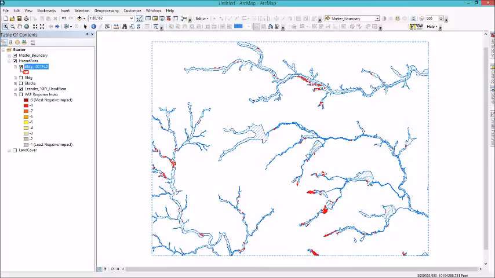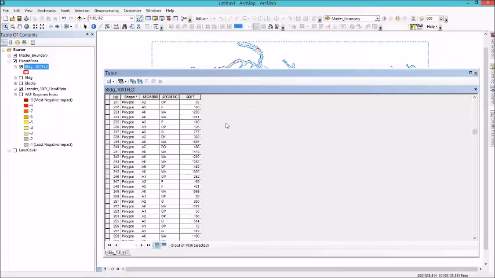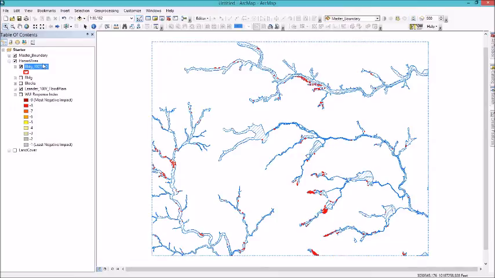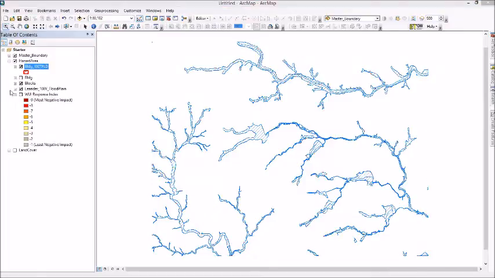The next question is who lives in those buildings? Because if you open the table, there is no such information here. So what we need to do is get that information from the Census Bureau. We can use Social Explorer or the Census FactFinder to download the data. I already downloaded data for you.